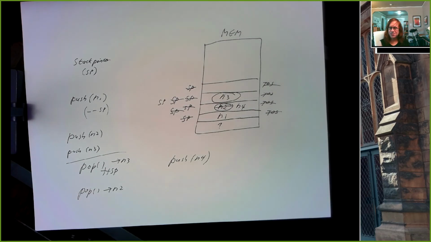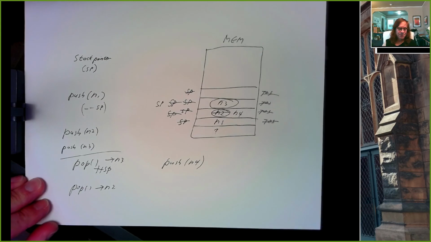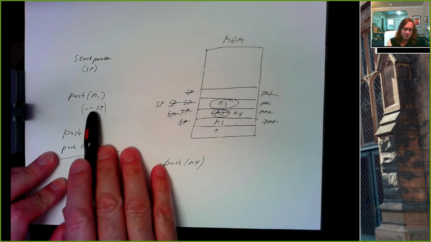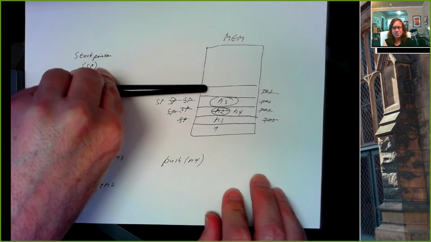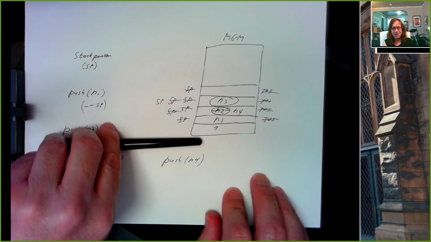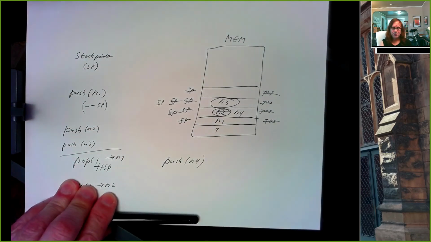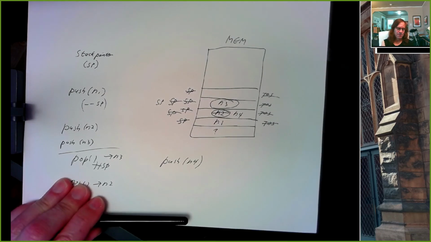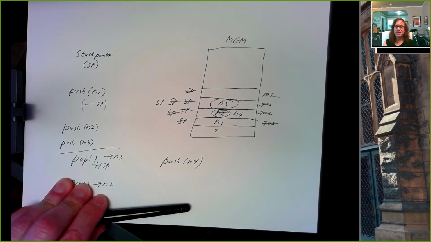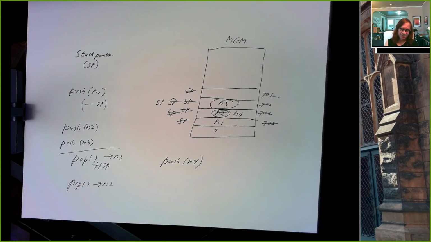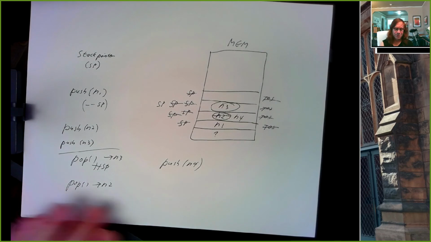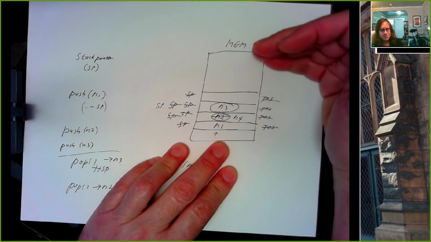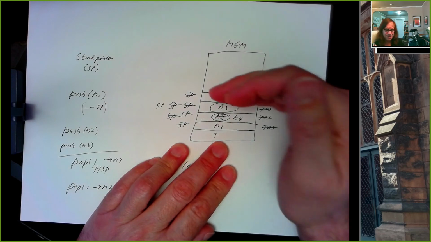And there's details here. This is still kind of a high level view. The way I've drawn this, when you push, I'm decrementing the stack pointer. That's probably the more common approach, but we could just as well have said, when I push, I'm going to increment the stack pointer, and my stack is going to grow to higher locations in memory. When you do system programming, this will drive you batty at first, as far as, when the stack grows to a higher location, is it a smaller address or a bigger one, and so on. But the stack could grow in this direction, or the way we've done it here, it grows in that direction. It's the pile of plates with gravity down.